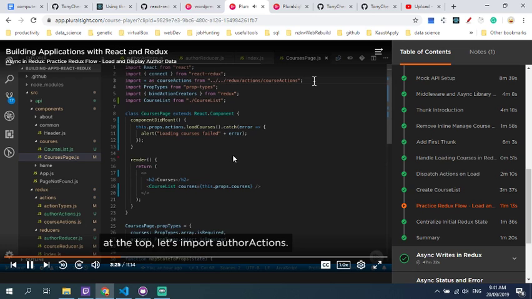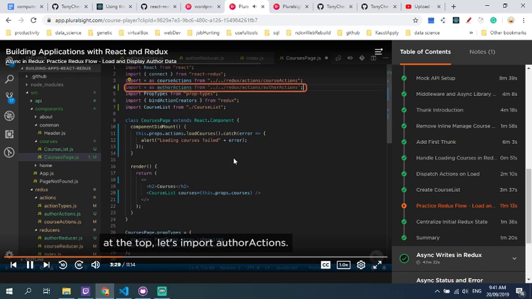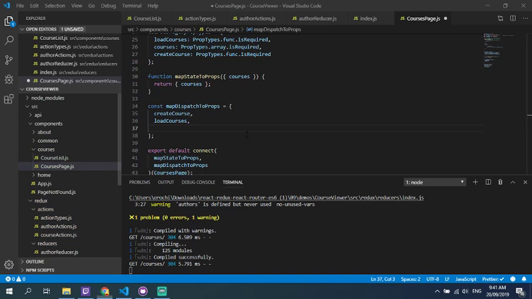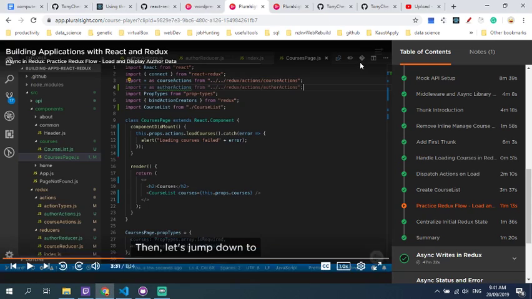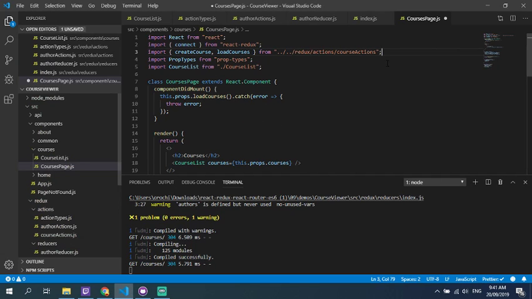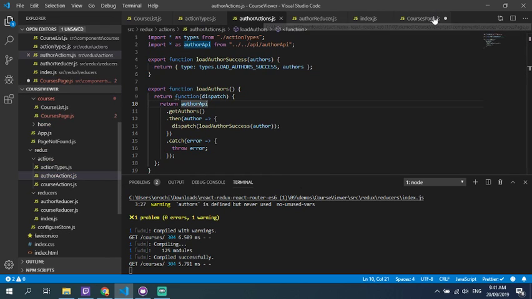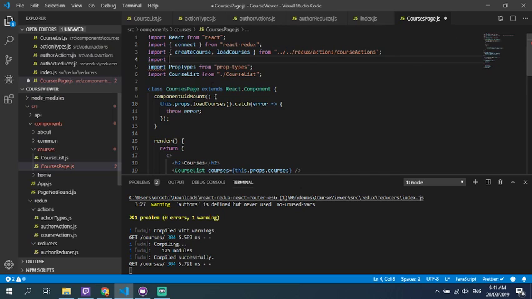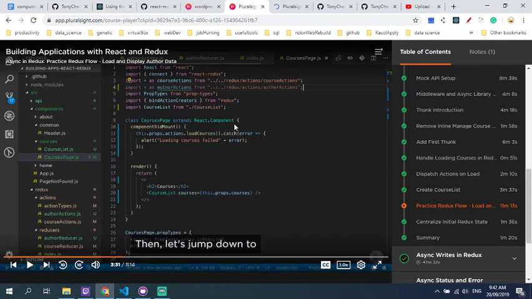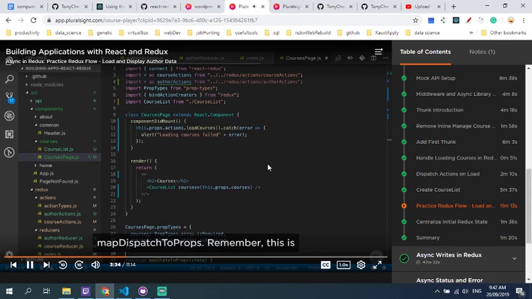First at the top, let's import author actions. Then let's jump down to map dispatch to props.